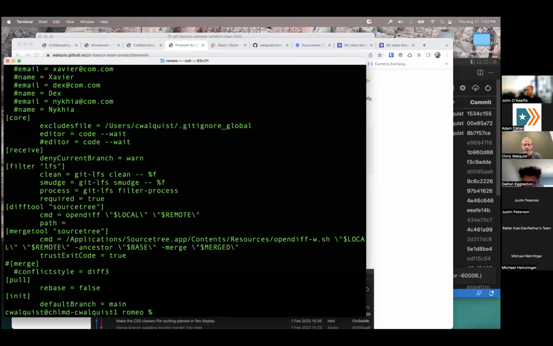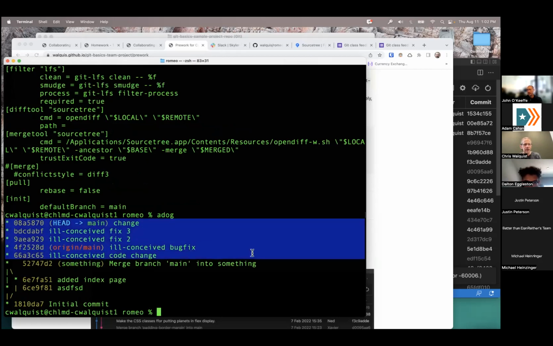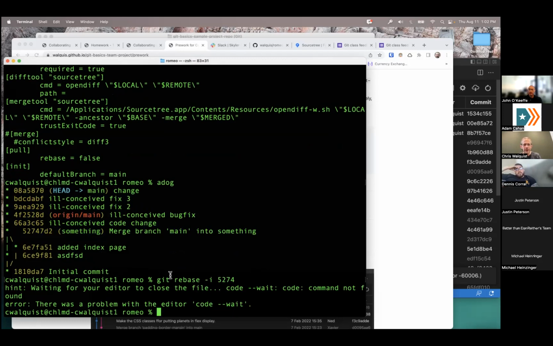But now I can do this rebase. Let's go back to where I was before here. So I want to basically squash all this down into one. So git rebase, and then -i for interactive, and then I choose this again, this 5274. It's kind of where I want to start from. So basically, this thing I won't be changing, but I'll be changing potentially everything after that. So hop that in. Oh, command not found.